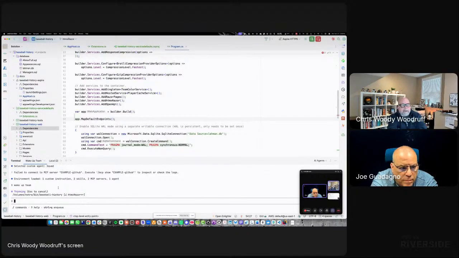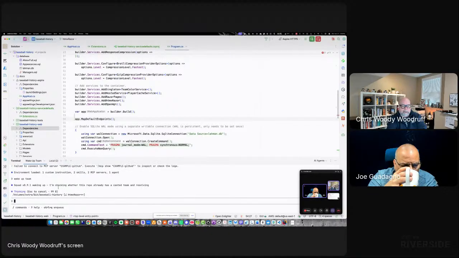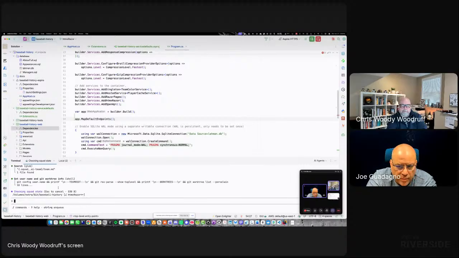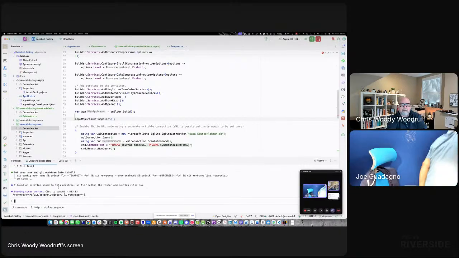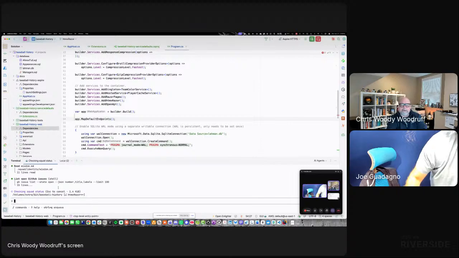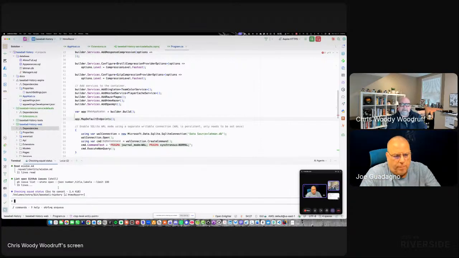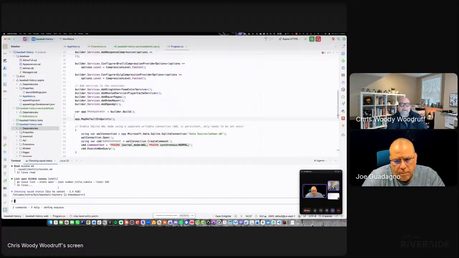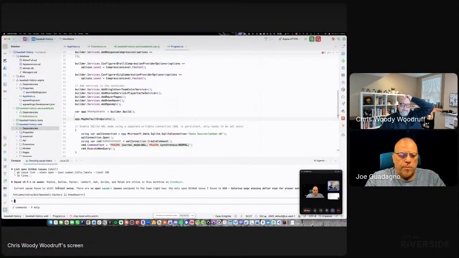I'll let people know why I couldn't connect to GitHub Copilot. In my Visual Studio, I'm running ReSharper, and ReSharper and the C# Dev Kit don't work well together. So I have the original C# add-in, which allows you to do the debugging.